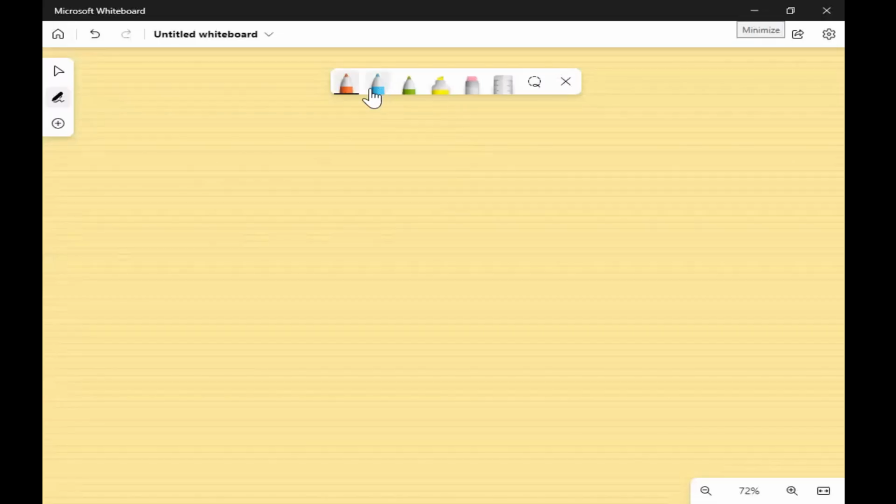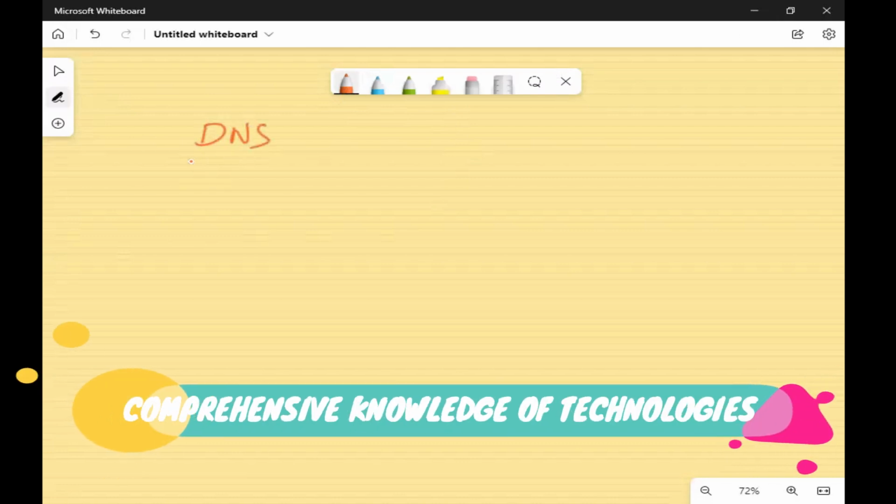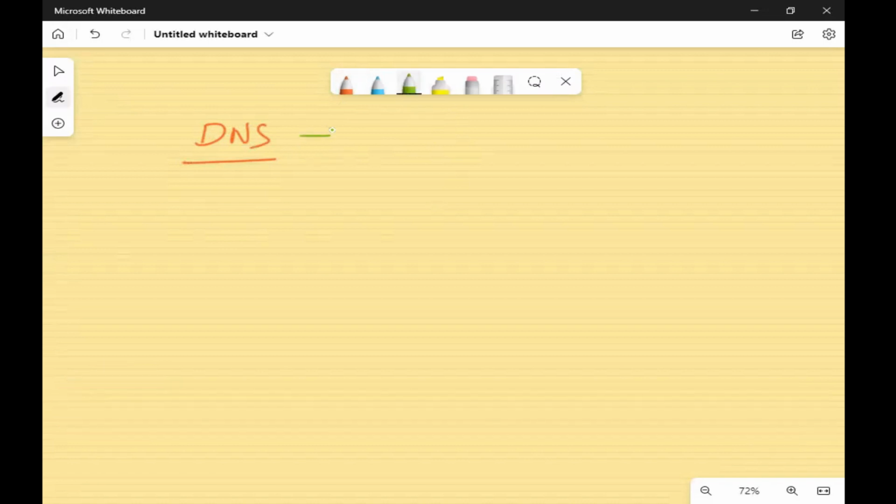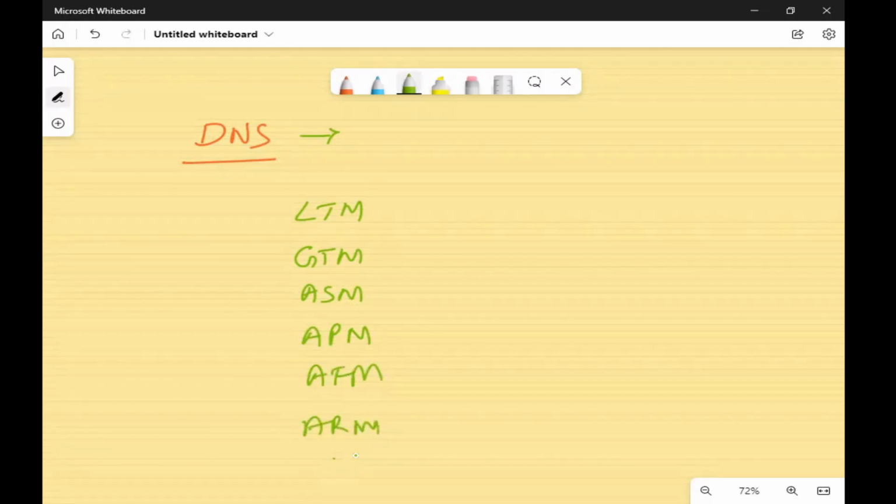Okay. So today we are going to talk about the F5 module, that is DNS. This module is a separate module altogether. We can have LTM, GTM, ASM, APM, AFM, ARM, and a lot of other modules.